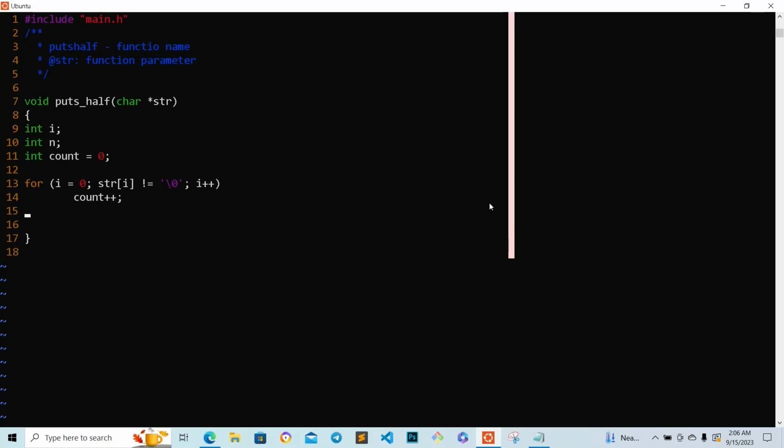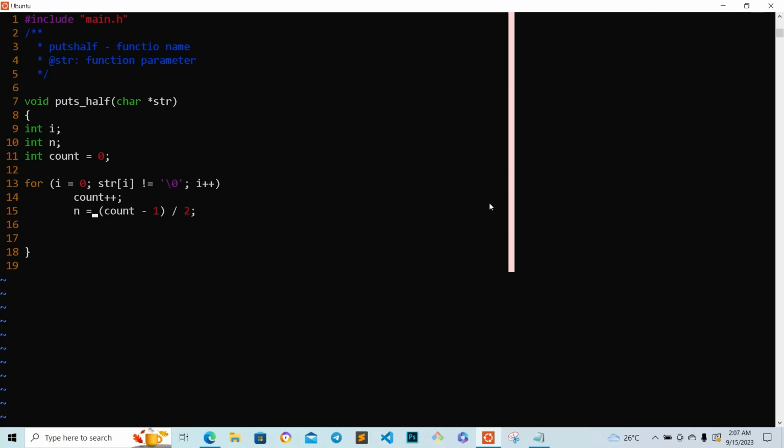Okay, now how do we print the second half? Of course, they've already told us that n is equal to the length of the string minus 1 divided by 2. So let's put that formula. n equals the length of the string minus 1. Let's put this inside brackets. So n is the length of the string, which is count, minus 1, divided by 2, right?